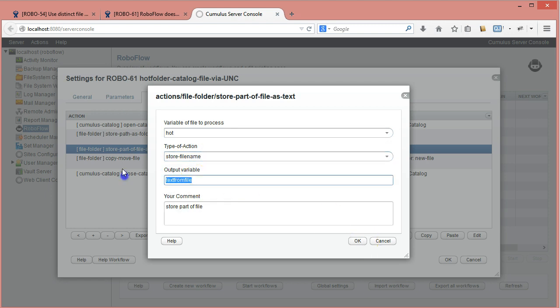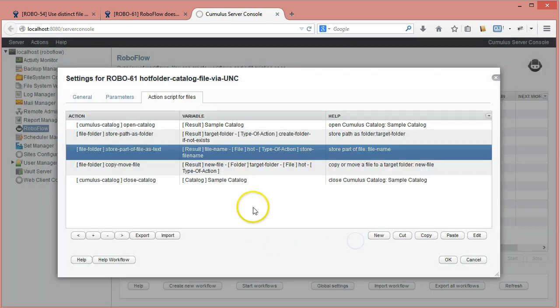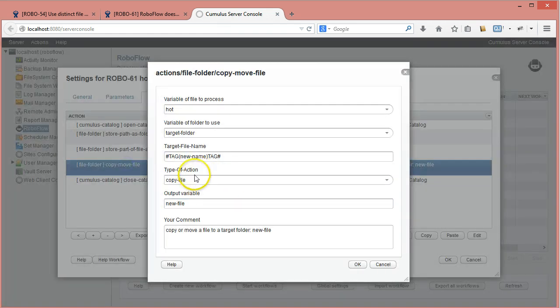I say file name, okay, like that. And then when I copy it, I can say file name.